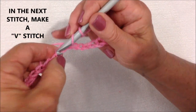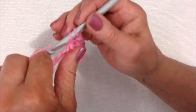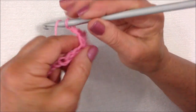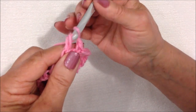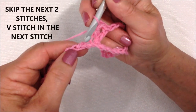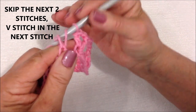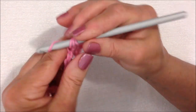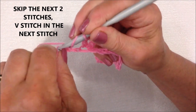Yarn around the hook, insert into the stitch, pick up the yarn and pull it through. Pick up the yarn, pull it through two, pick up the yarn, pull it through two. Now chain one, and in that same stitch, make another double crochet. And that's a V stitch. Skip the next two stitches, make a V stitch in the next stitch. Double, chain one, and double. Skip the next two stitches, V-stitch in the next stitch.